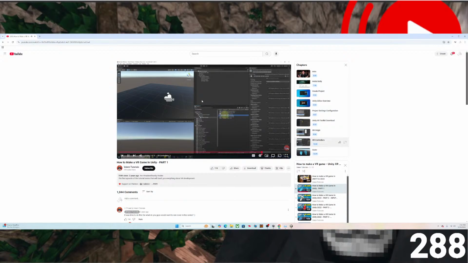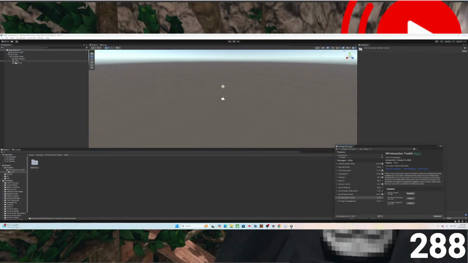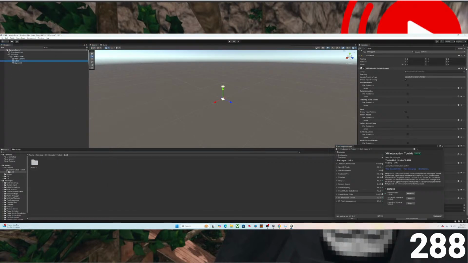And to use these presets, we can go back to our left hand, click on that little icon in the top right corner and select XRI.